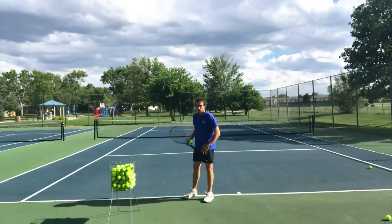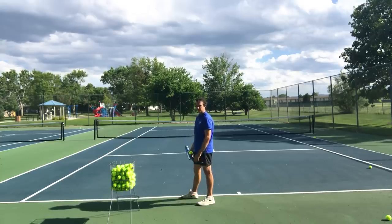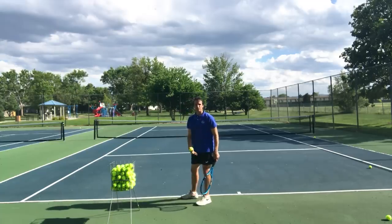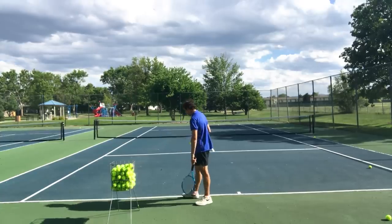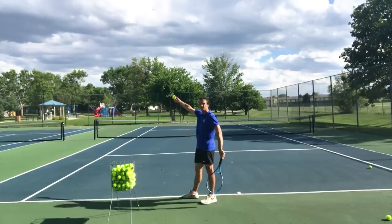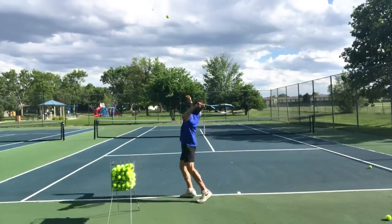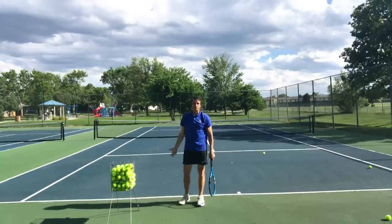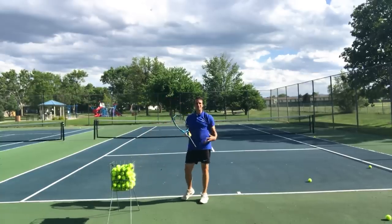I call that the reverse knee bend — we don't want that. What you want to practice is getting into your stance and keeping your legs relatively straight at the beginning. You don't want to bend before you toss. Getting back to Roger Federer's tempo — the one I used on tour that helped me break the top 100 in the world — focus on bending the knees right when you release the ball. If you're used to tossing the ball and then waiting, like a Maria Sharapova style, it's going to feel like a very rushed motion.